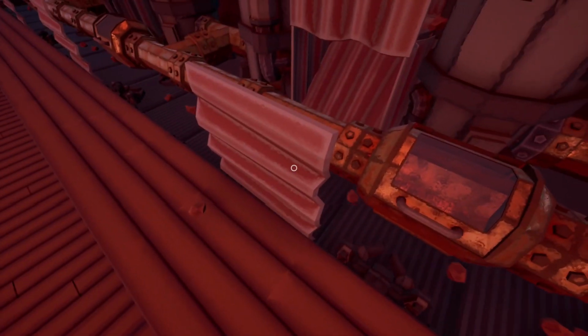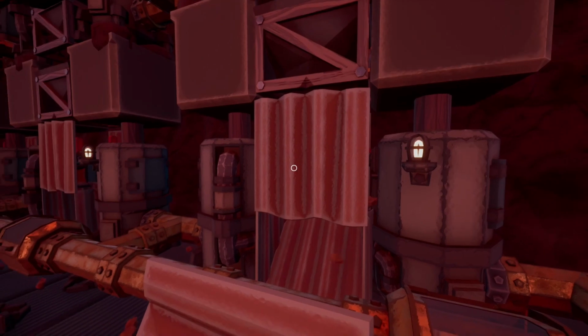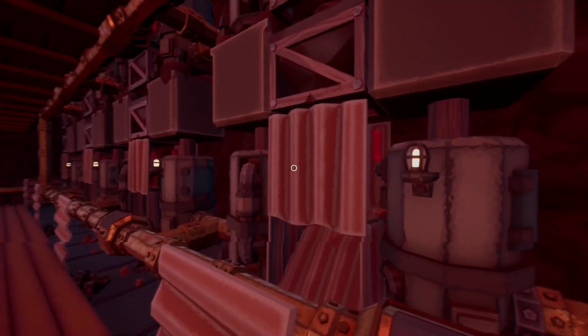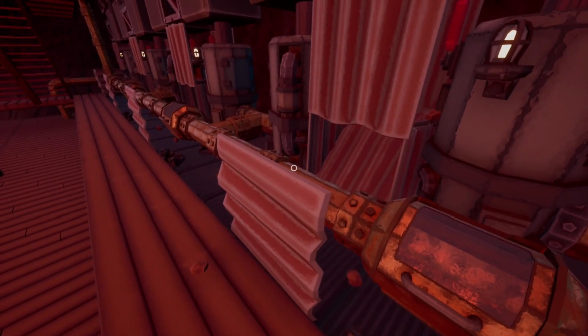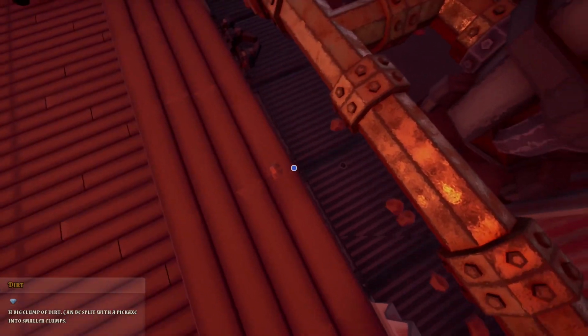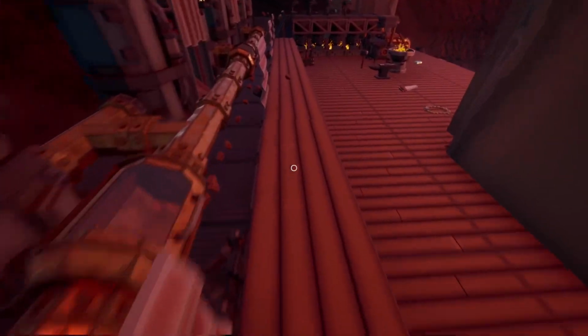I put this shield right here to stop it. I wound up having to put a shield right here because the stuff that was dropping from up here was ricocheting, hitting the top of the pipe and bouncing out. See, still occasionally get one. So it's somewhat annoying, but it is what it is.